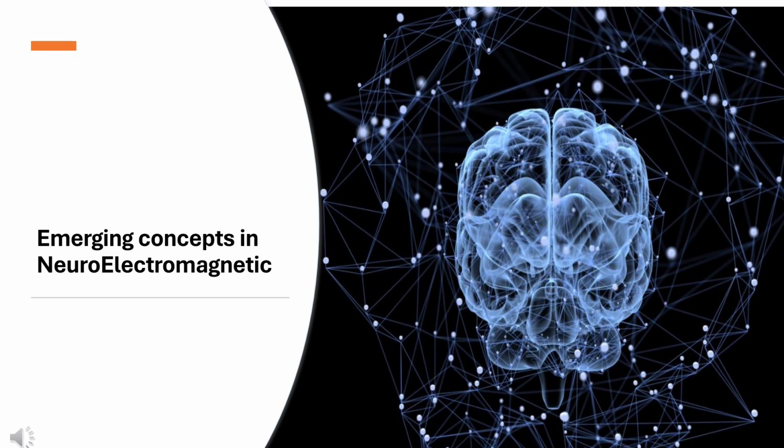As discussed in the Electromagnetic Brain video series, current research in neuroelectromagnetics is primarily focused on source reconstruction from EEG and MEG signals. In separate videos, we provided an overview of direct and inverse problem-solving methods for reconstructing these sources. If you haven't watched those videos, I recommend starting with the Electromagnetic Brain playlist before proceeding with this series.